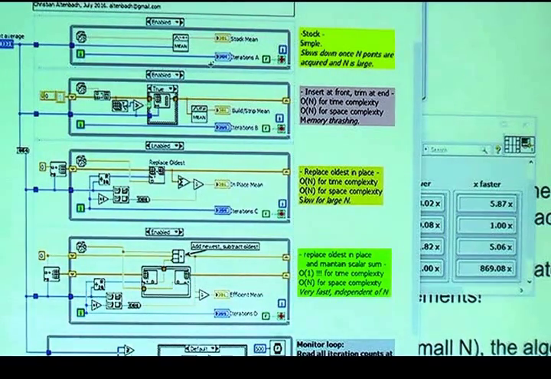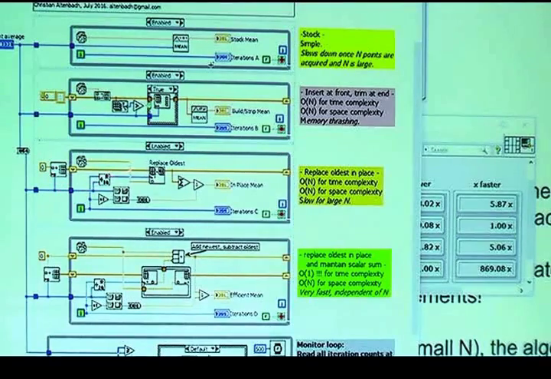At the top you have the point-by-point mean. Here you add the random number, right? And if it's larger, you trim it back. You take the mean. Here you have a fixed size array for the endpoint average. And with the quotient and the remainder, you just go through the points in sequence and start over and replace the oldest.